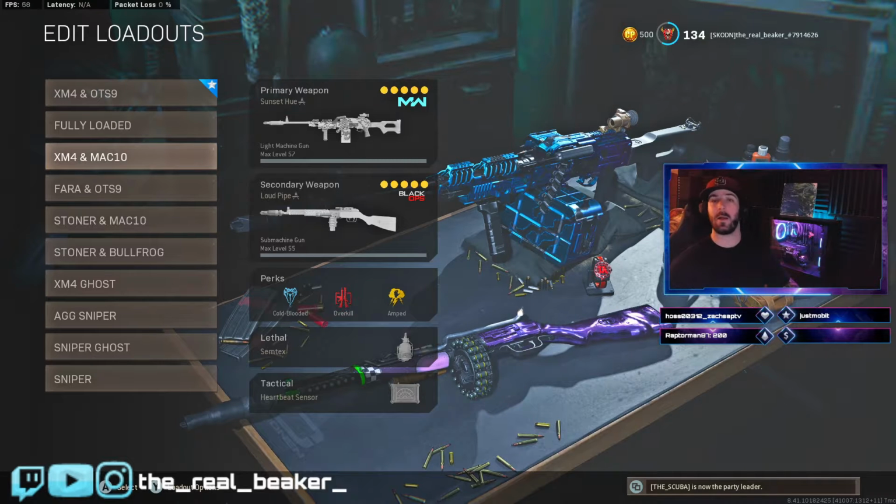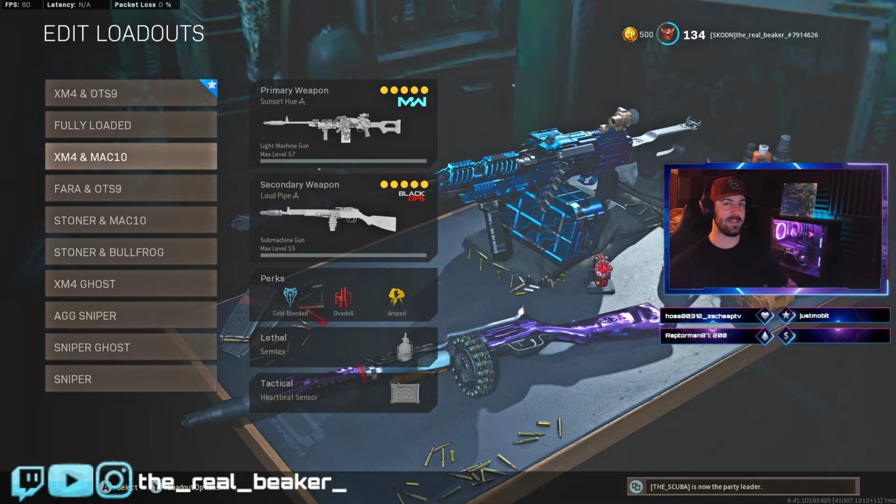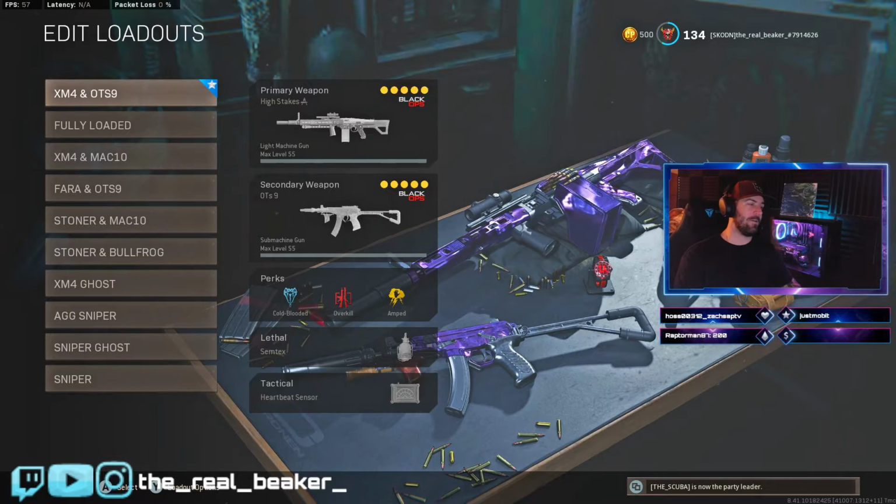This thing's still a complete powerhouse as far as Modern Warfare LMGs go. It's very, very snappy with the build that I have. The ADS is faster than my FARA or my XM4 build. So it's definitely very, very viable, and like I said, it completely melts people. But let's go ahead and start off with the builds.